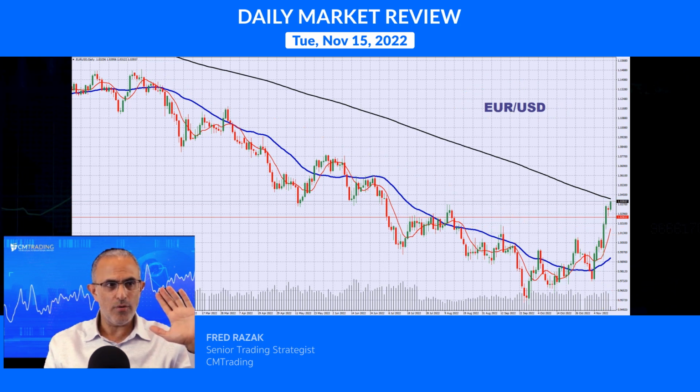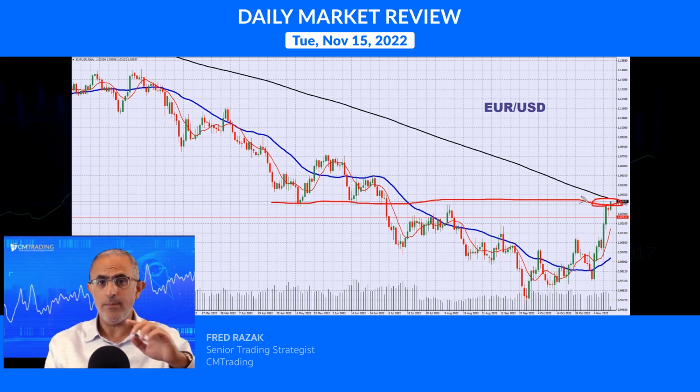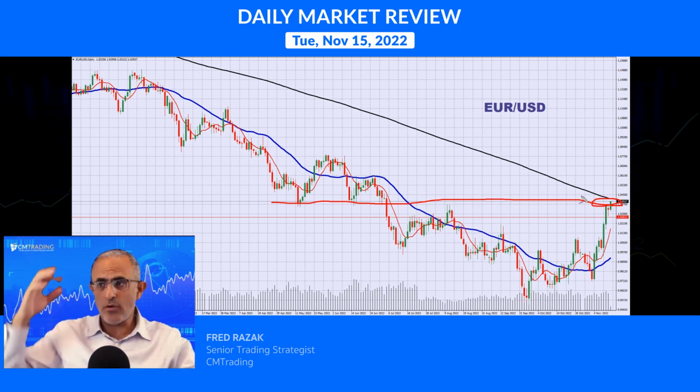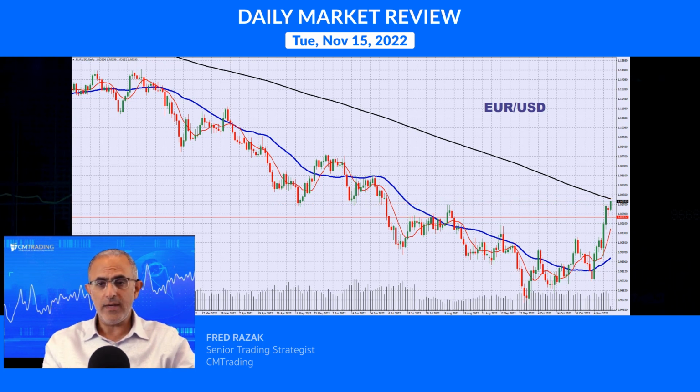Now, however, take a look at this, okay? This is really important to look at when we look at support, previous support, subsequent resistance. This is a major area for us to keep because if we break above it, that's it. We're going back into the 113, 114-ish area. And if we do fail it, then we're going to make a correction. We're just going to find ourselves in a new range.